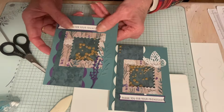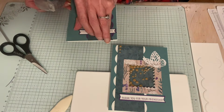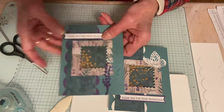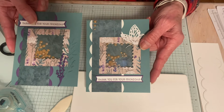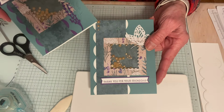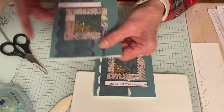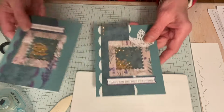I put my sentiment at the bottom, which I think I need to put a little more adhesive on here. I put my sentiment at the bottom of this one, and then I put just three of these at the top. But I don't think this one needs it, actually. I think this is fine. I'm not going to add any on here, I don't think.